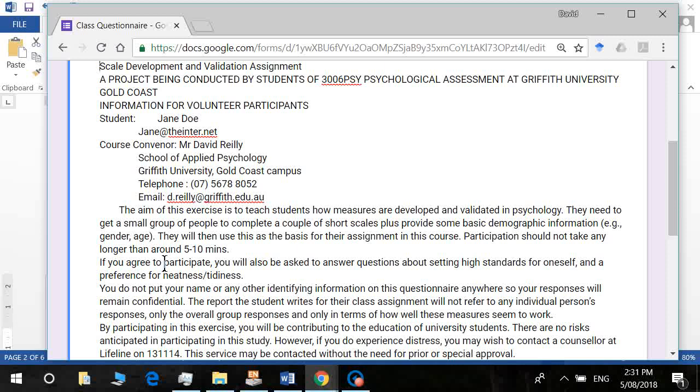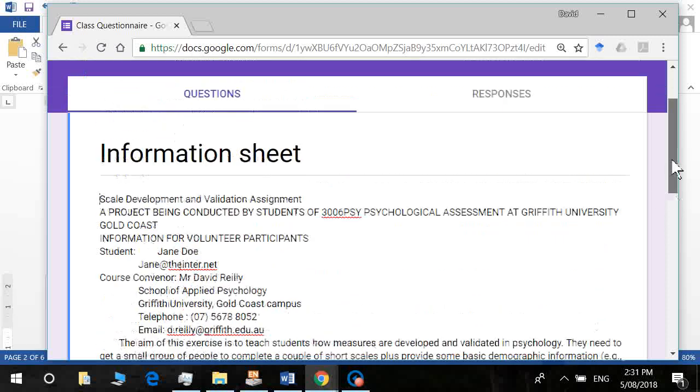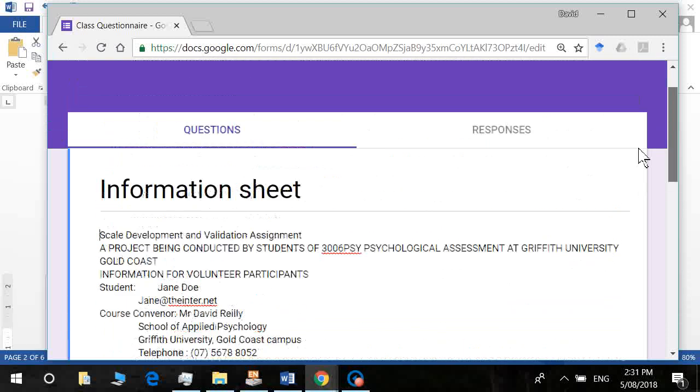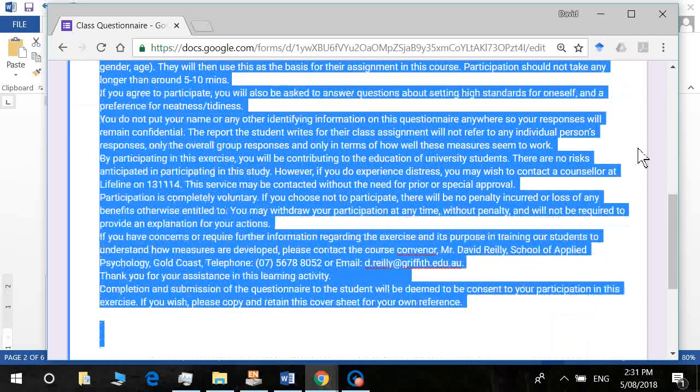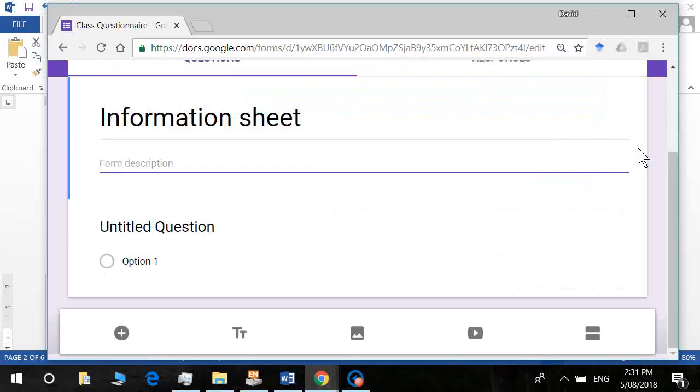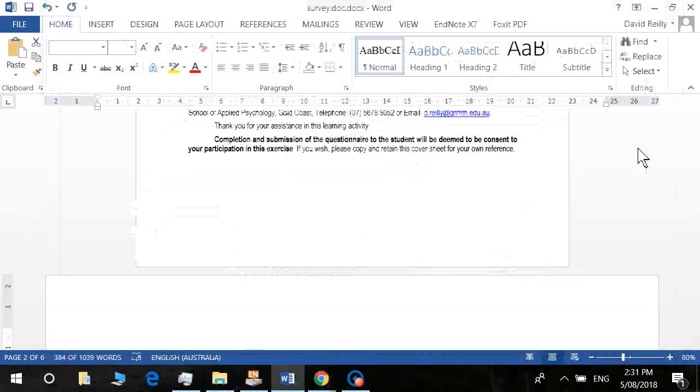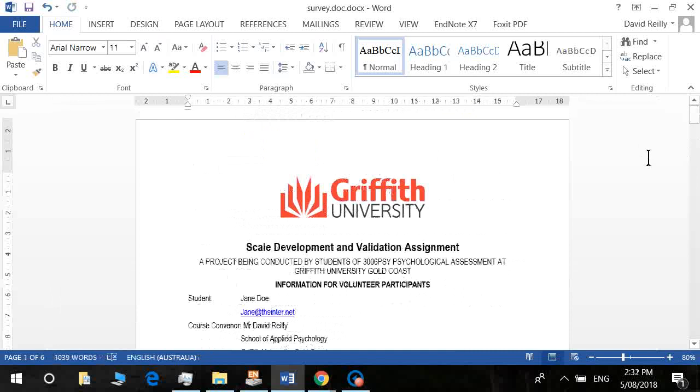So you don't actually have an option here to change the formatting of it. So what I'm going to do to get around that, I'm going to embed an image in the survey, which is just a copy of the information sheet.